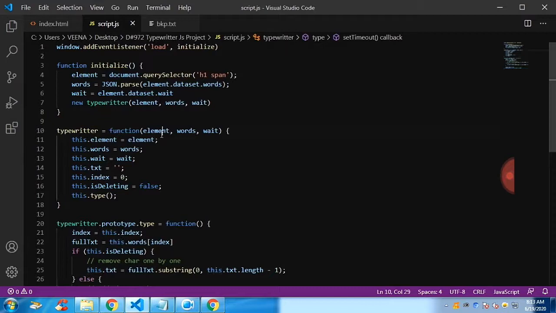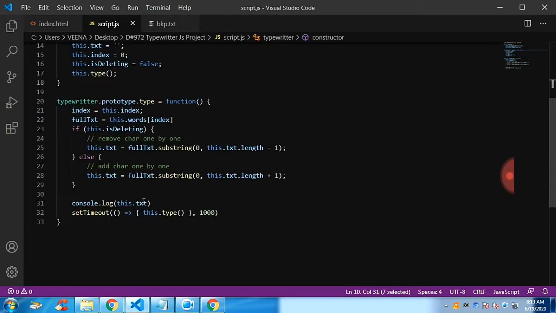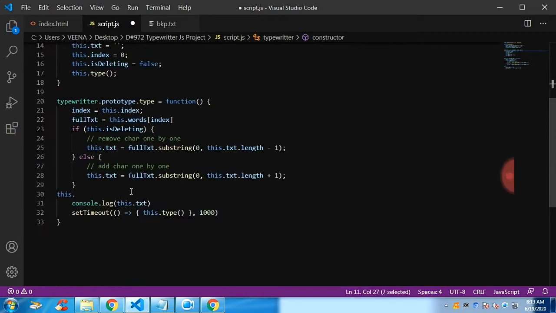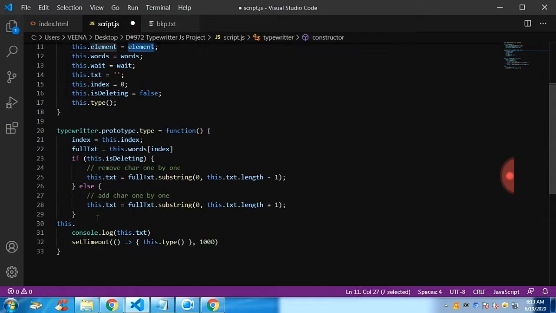So let's call the element. The element is simply the span tag. I have stored it into a variable called element, so we can access it with this keyword inside the constructor function. And with the help of the property innerHTML, we can add HTML to this span tag. So for that I'm going to use the backtick along with the template literal.